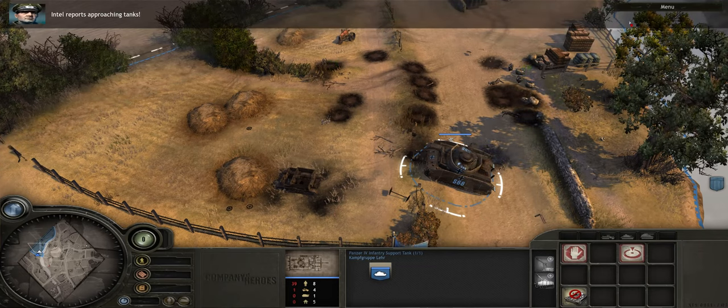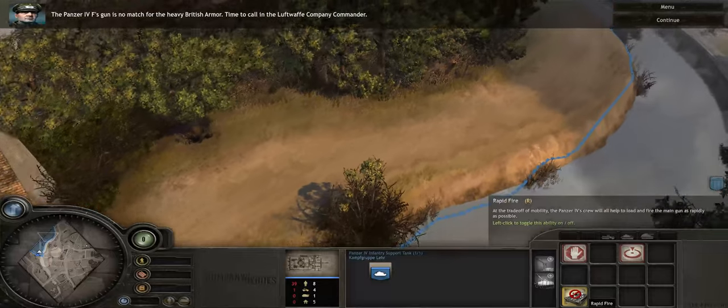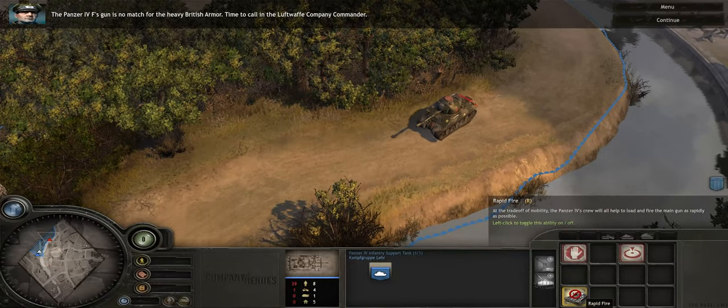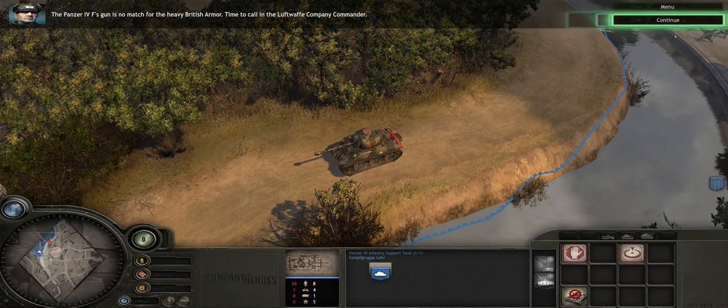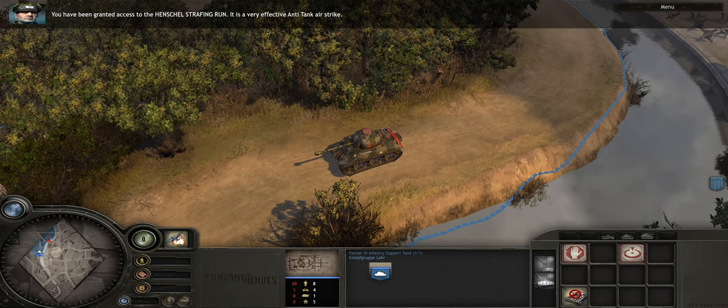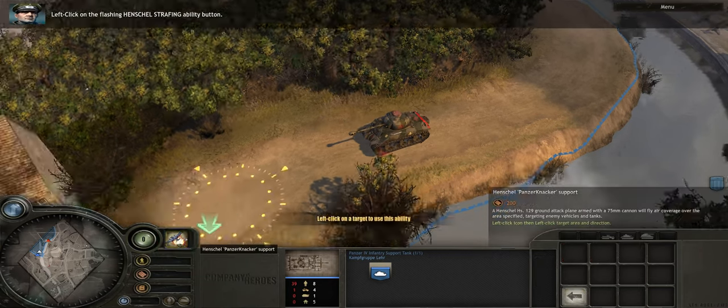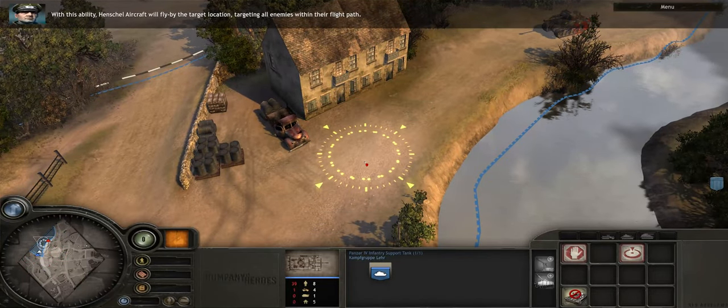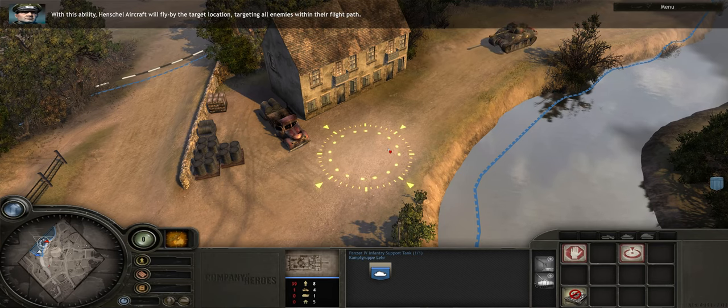Intel reports approaching tanks. The Panzer IV-F's gun is no match for the heavy British armor. Time to call in the Luftwaffe company commander. You have been granted access to the Henschel strafing run. It is a very effective anti-tank airstrike. Left-click on the flashing Henschel strafe. Now left-click to target the indicated position for airstrikes. With this ability, Henschel aircraft will fly by the target location, targeting all enemies within their flight path.